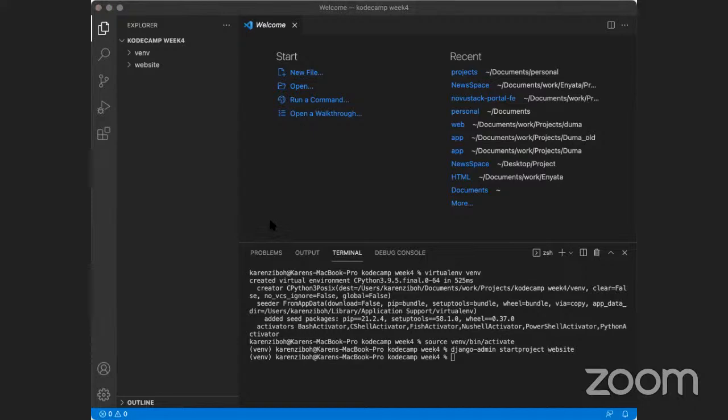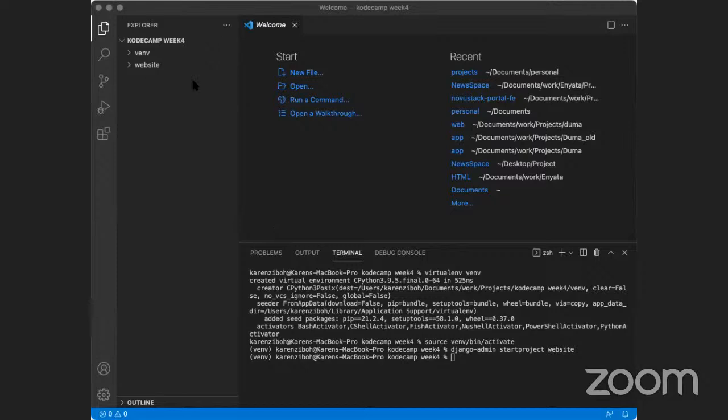Okay, so when you run django-admin startproject website, or whatever name you give it, you see that Django creates a directory with the name you provide as your project name.